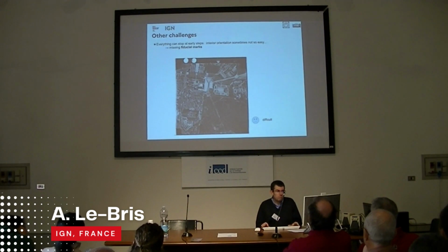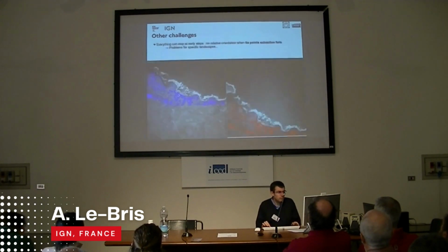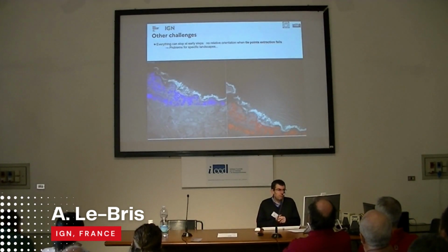And sometimes we have very difficult situations where we have some missing fiducial marks because of problems related to the image. Generally, it corresponds to physical deformation, which has led to problems when scanning the images. And by the way, this physical deformation of the images will also lead to problems when trying to reconstruct information. So, we can also have problems at early steps of the method.